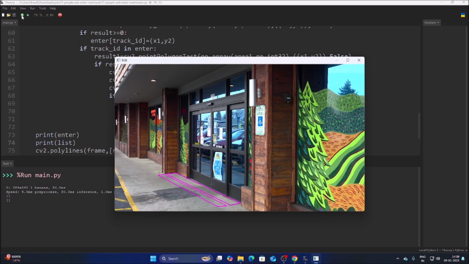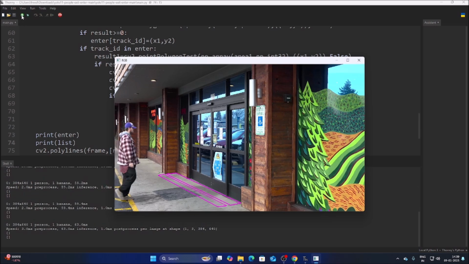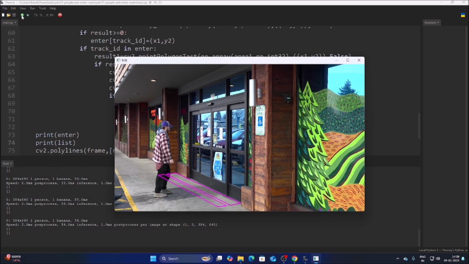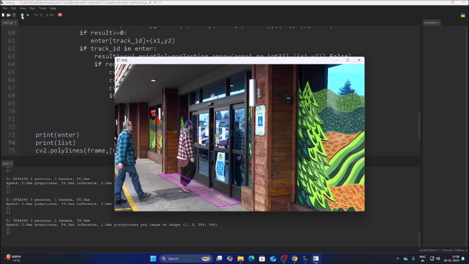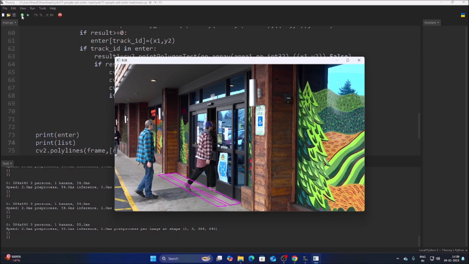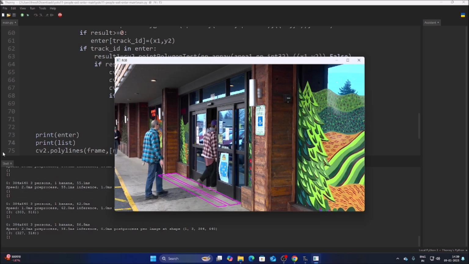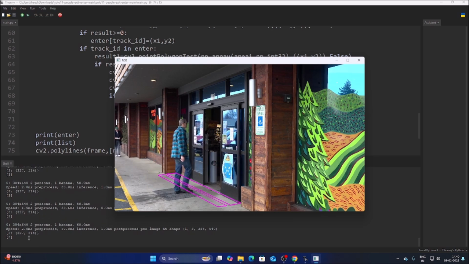Now watch, right now both the dictionary and the list are empty. First we will save their track id and the current position when the person's bottom left corner is inside area 2 for going in. First we will see the result in the dictionary. As you can see, we have 3, 327 and 514. Here it is, and we also have the same unique ID inside the list, meaning we count one person. The length of the list is basically our number.